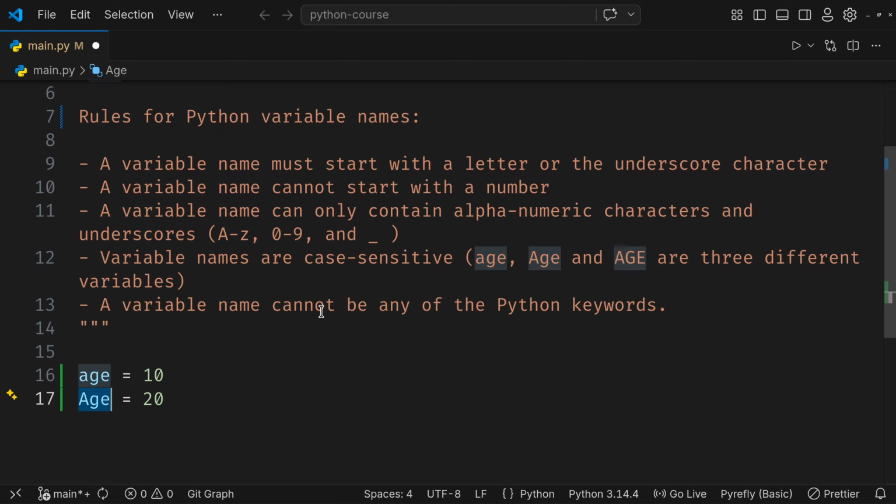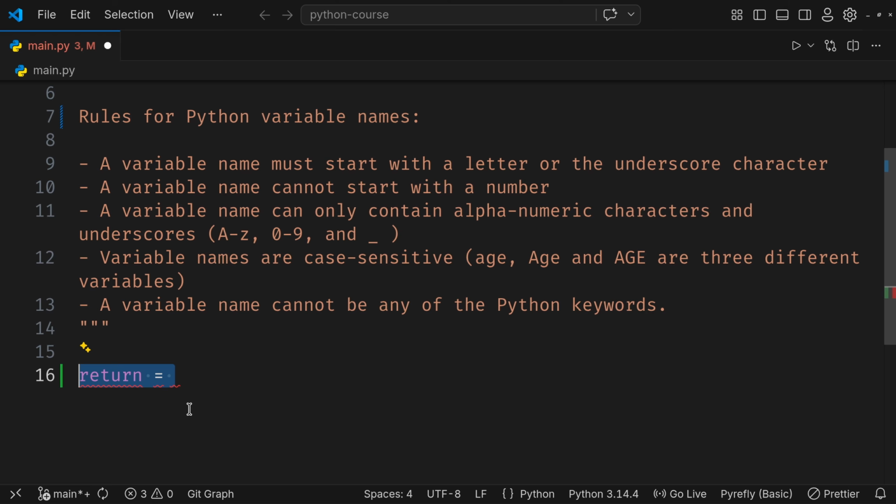A variable name cannot be any of the Python keywords. Python has some reserved keywords. One of them is something like if. This is a reserved Python keyword. That is why we cannot name our variable if, or something like return. We cannot do that. And you might be thinking, do I have to remember all of the Python keywords? No, you don't have to remember.